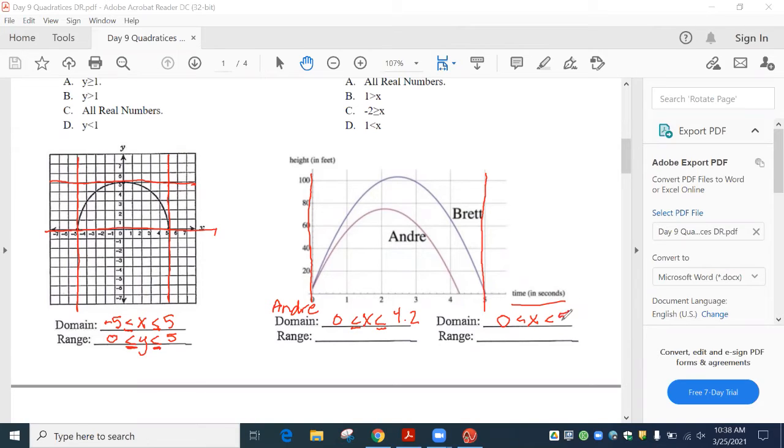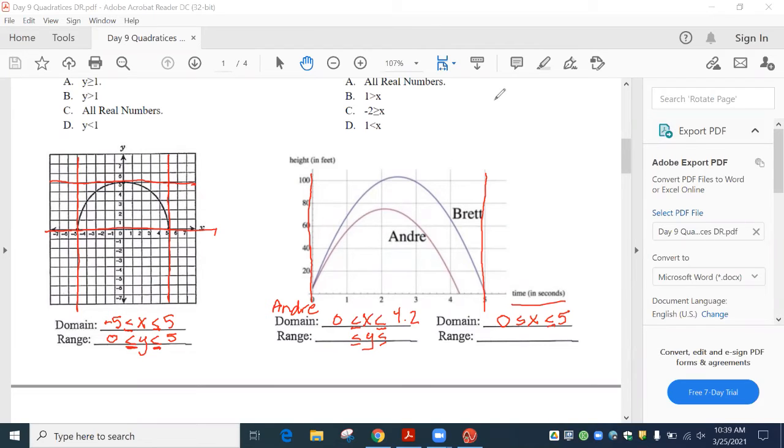Right there. There are no open circles, and so the domain is simply telling me on the x-axis what's happening. But in real life, we add what's going on, what's talking about time. So in real life, it's 0 to 4.2 seconds and 0 to 5 seconds that the ball's in the air. All right, so now let's talk about range. Range is going to be y less than. If you want, there's no open circles. You can go ahead and put your equal to bars if you want to. There's no open circles anyway. Okay, so range.